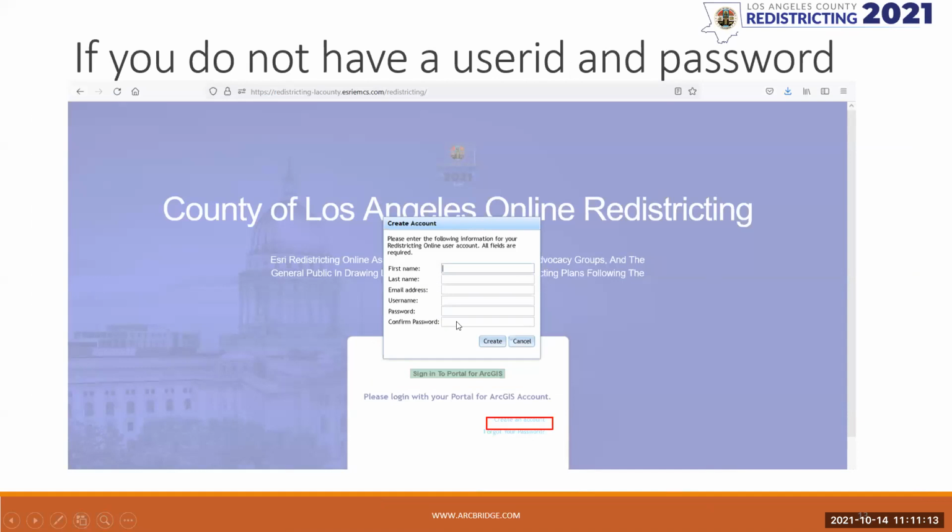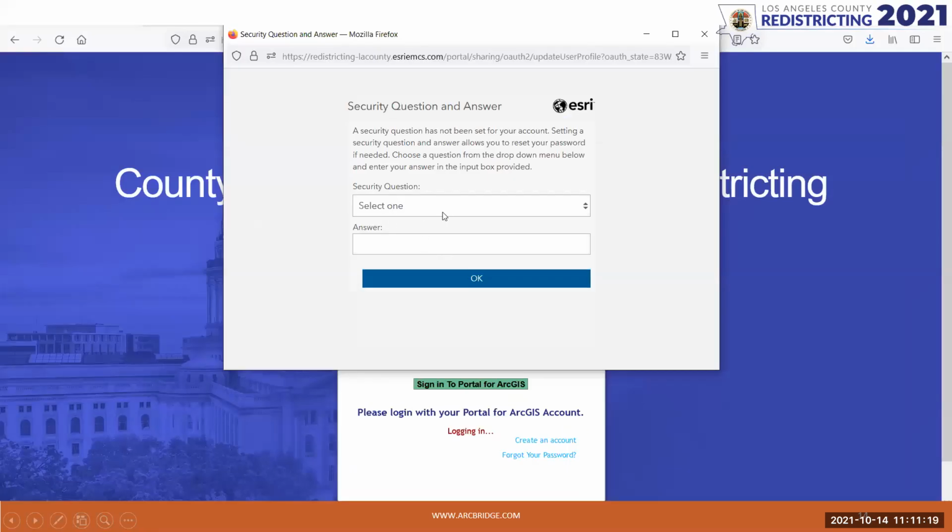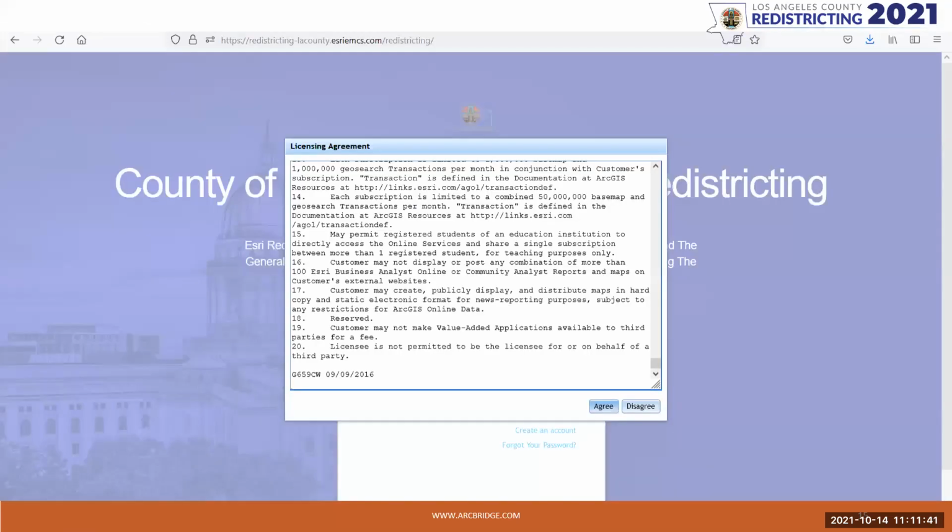you're going to provide all this information. Also, they have security questions. So whichever security question you would like, give the answer here, and also keep a note of it somewhere, so when you forget your password, the system is going to ask for that security question.